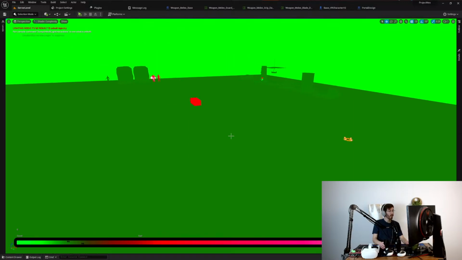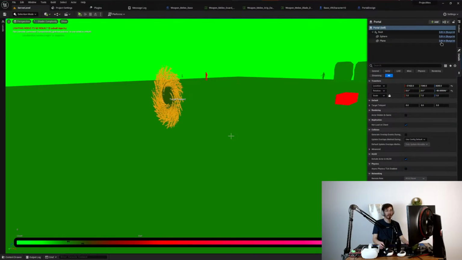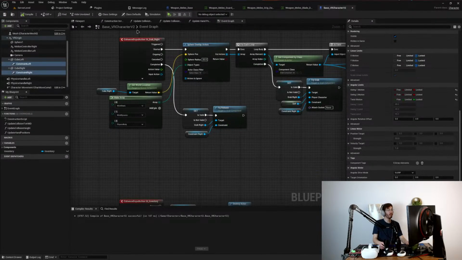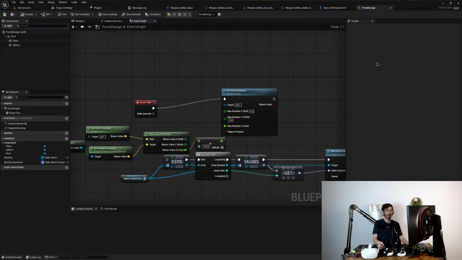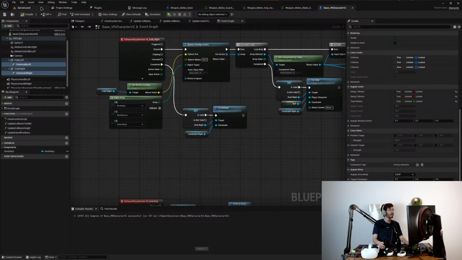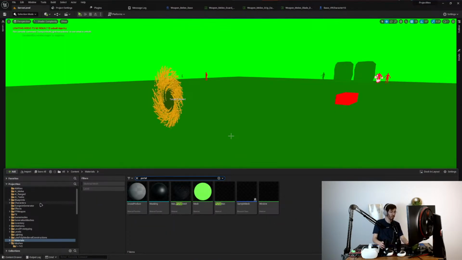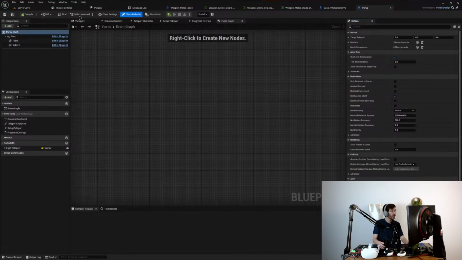Then we got this one over here. This one is the actual teleportation that the players use. Let's see, where is it? There it is. Details. And if we come into... not there. I think it's in blueprints if I recall. Yeah, right here.